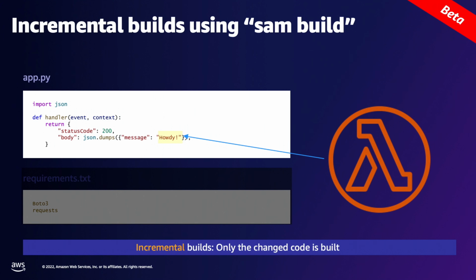And we did this because we realized that dependencies don't change that often, so we don't have to spend that time to build those. So think of a Lambda function. If you have this hello world Lambda function, this is written in Python, so it probably has Boto3 and the requests library as dependencies. So if you change something in your Lambda function, when you run SAM build, it's only going to update the code. It's going to separate the cache, and it's going to keep the dependencies in a separate place.